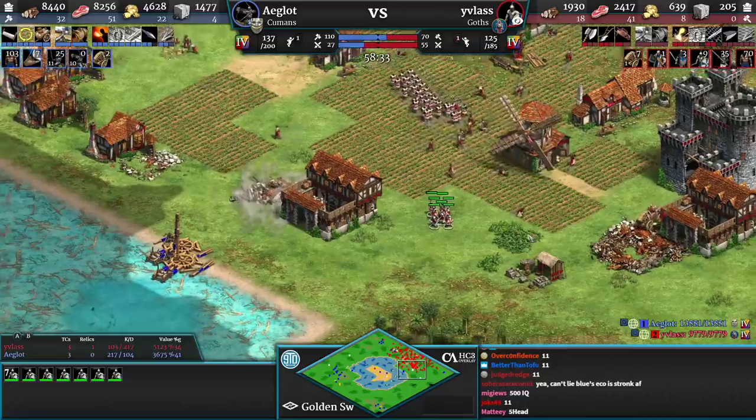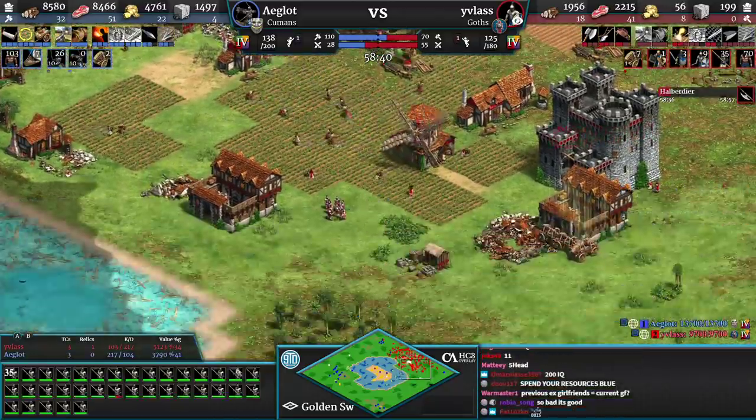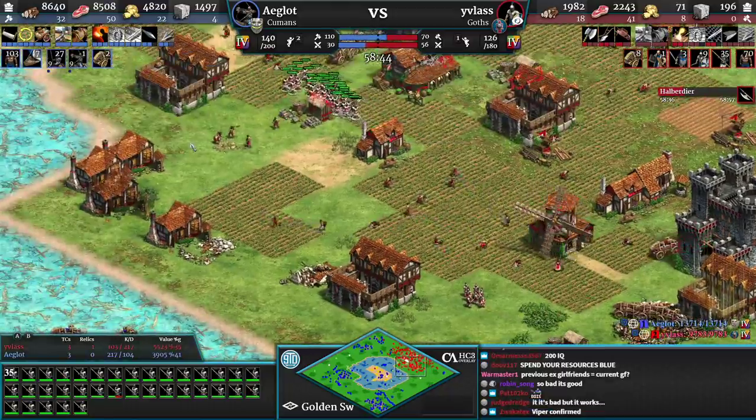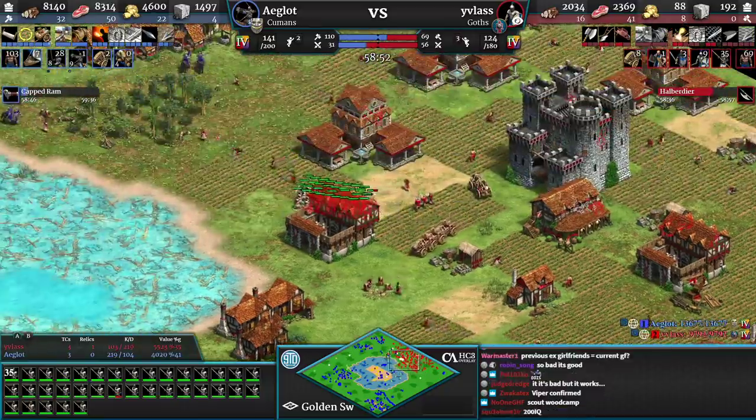Red is struggling to be able to produce as well. And now... oh, but now he's getting Halberdier. Oh, my goodness. Oh, my goodness. So Blue should win this game. Blue could build a wonder, for goodness sake.